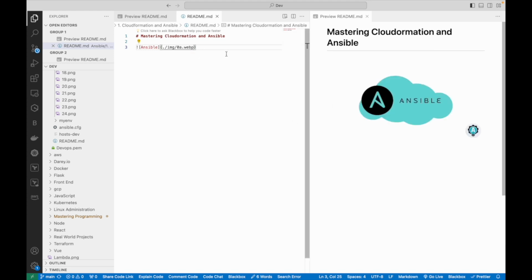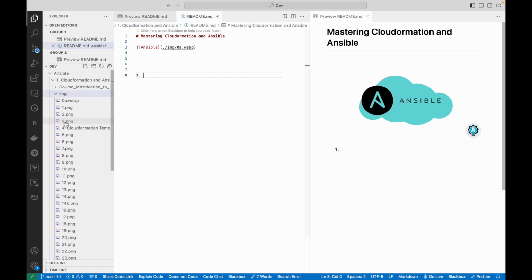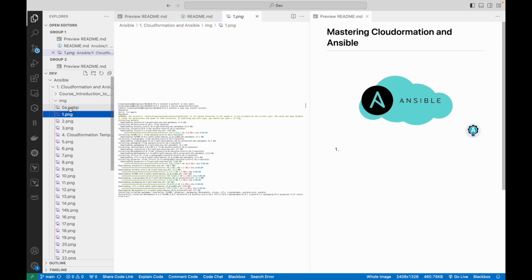Now we have that. Now I can go and say step 1. But before I start step 1, I can just define what Ansible is. Then I go here and do step 1. What's the first step? You can check that with your image. The image there is create a virtual environment and install Ansible.